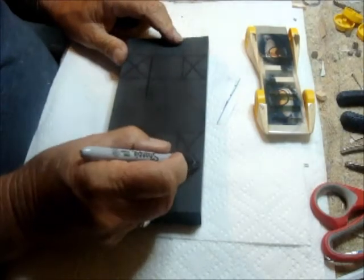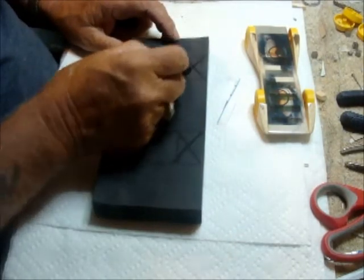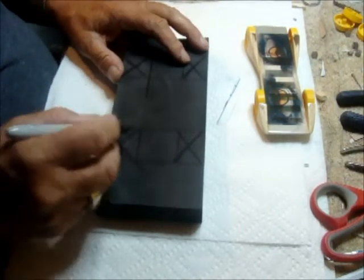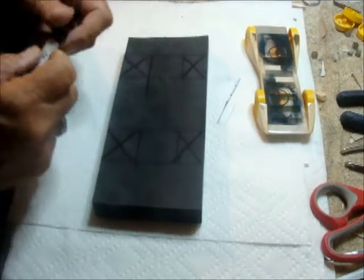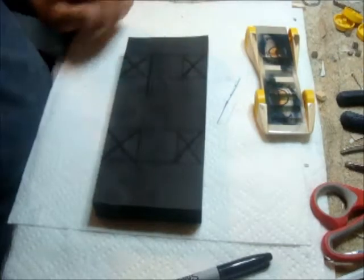So I'm going to go to the bandsaw and cut these areas out where the X's are. That way the car will sit down on the foam, and then I can mark the car where the outline of the body will be cut. So I'm going to shut the camera off and we'll be right back after I cut these areas out.